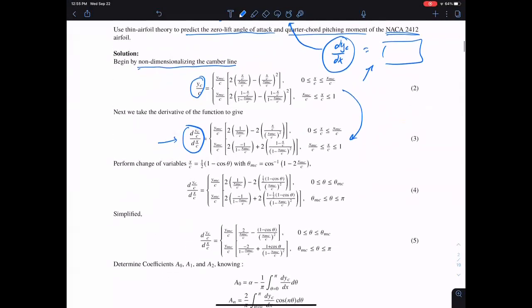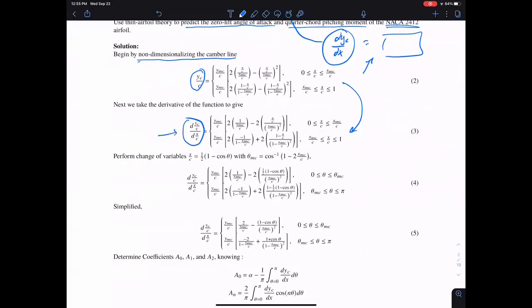And now we've got to perform our change of variables to get it into theta. This is just a little bit trippy here. If this is our camber line, we have one equation that takes us up to the point of maximum camber, and then another equation that takes us down out to the trailing edge. So this goes from 0 to x over c of 1, and then in theta it goes from 0 to pi. Well, our integral is always from 0 to pi, right? We're always integrating across that entire thing.